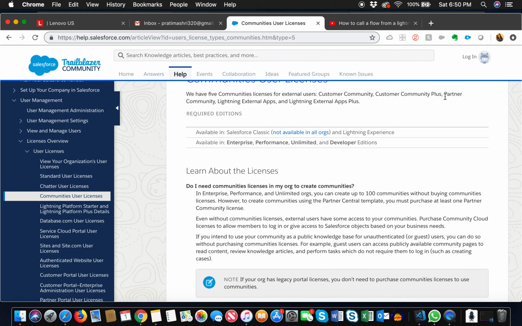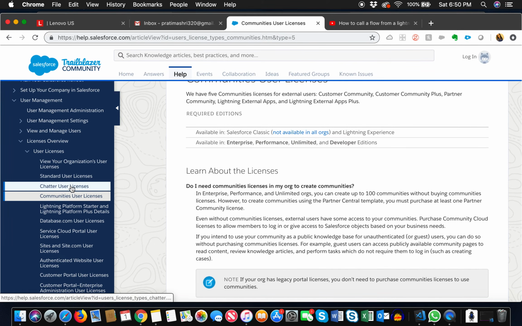All the users that will access this community are called external users, and these three are the most common when it comes to community portal or customer community. I've never used Lightning external apps or apps plus, so I'm going to leave it at that.